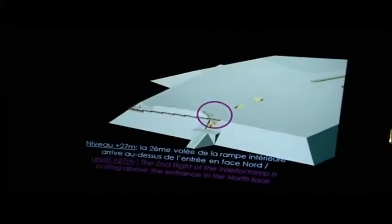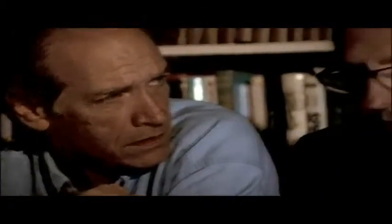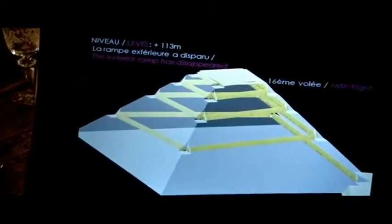Welcome to the Bronx. Thank you. Come on in. When he opened his laptop, there were several of us in my apartment, and we all gathered around the laptop to see what he had. And he had these beautiful, beautiful diagrams of the pyramid, things I had never seen. He created them on the laptop, and he started explaining his theory. The architect presented his revolutionary idea. The pyramid could have been built from the inside out.